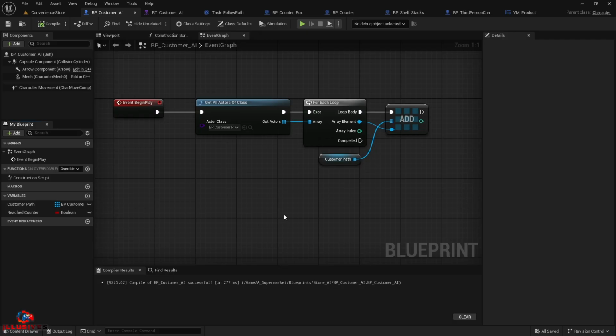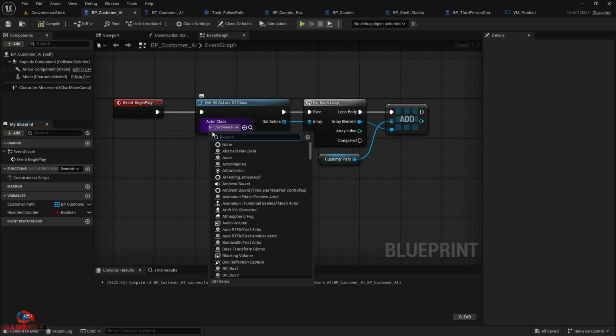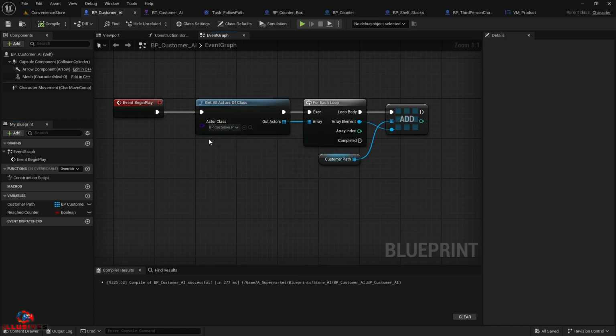No, not like this. So understand what I did: get all actors of class, and here I selected BP customer path again. As this is an array, we need a for each loop. So for each BP customer path, inside this variable we will add an index.